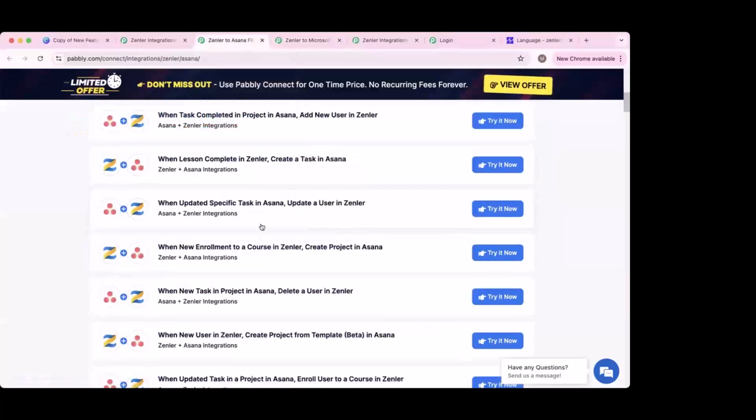After that, you can also say that when these people have cleared their invoice, since Asana has different dashboards, let's say you have moved a particular user to paid. When that user has moved to the paid project in Asana, all of those people get added in the course and get access automatically.